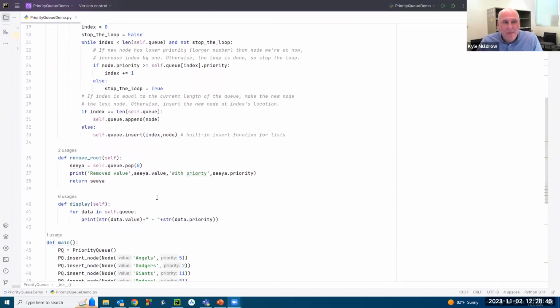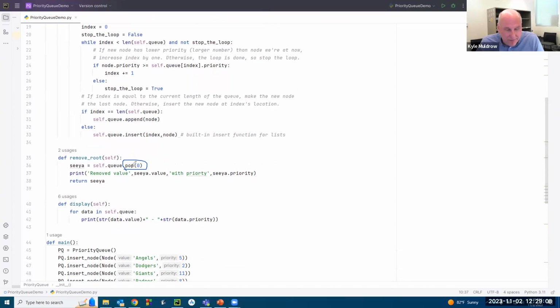Now, just like a heap, we're going to remove the root. You probably can remove other nodes from a priority queue, but we're just going to do the root. So once again, I'm going to use the good old pop function from a list, but notice I don't leave the parentheses blank. I have a 0 in there. Well, the root is always the very first element, that would be index 0.